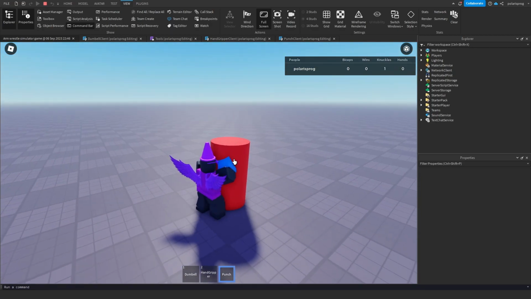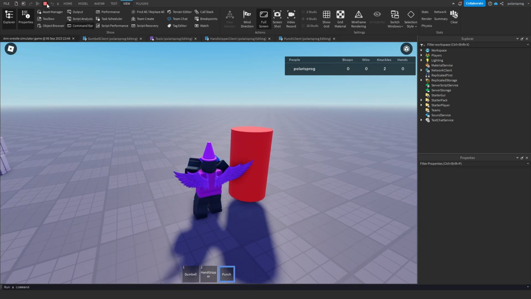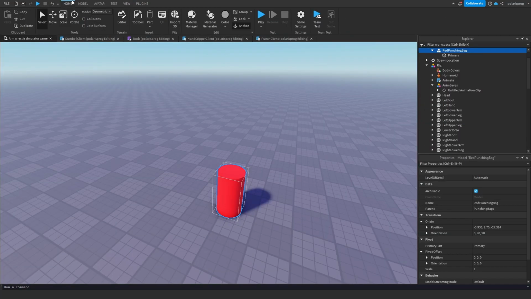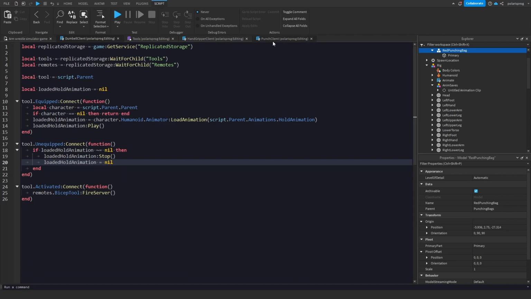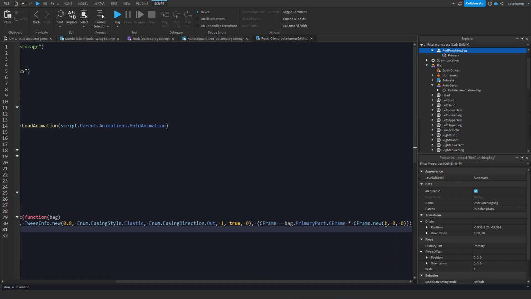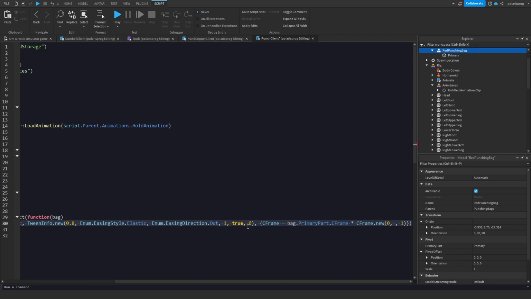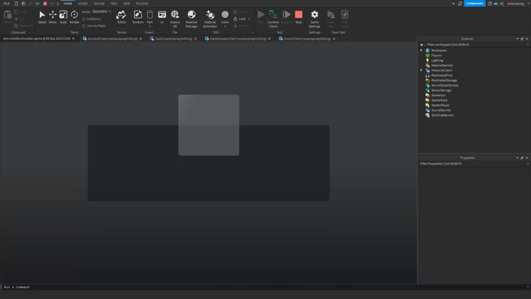Okay, that's really weird. I think it's because my axes are messed up. If I just select the move tool, the x-axis is up for some reason. So I'm going to change it to x or y. Let's just go back here. 0, 1. Maybe a 1 in here. Let's just change that to 1 in there. And for this, the repeat count is going to be 0. Play this again and see how it looks.